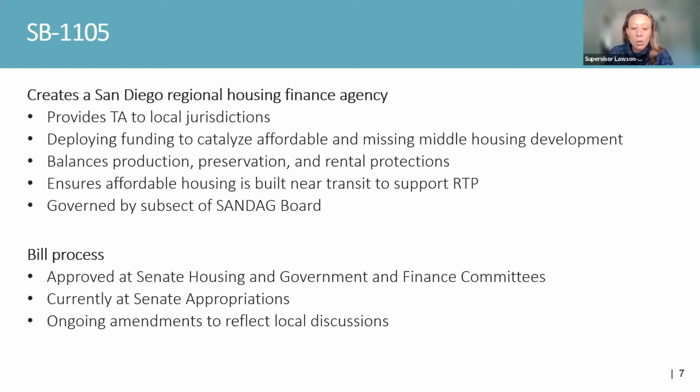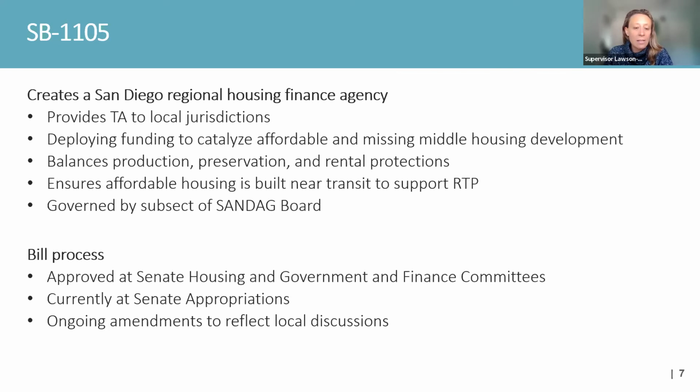And half the funds would go directly to cities to administer and advance their housing programs, so really going to local jurisdictions, and the other half would be allocated by the board regionally to, obviously still ending up in cities, but sort of at a regional strategic level to support affordable housing projects and programs throughout our region, which I think is a nice balance between accelerating existing local efforts and then having some regional strategic priorities.